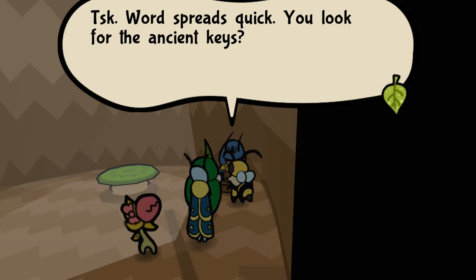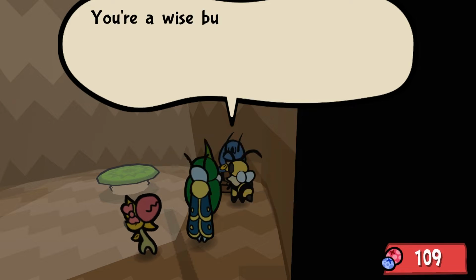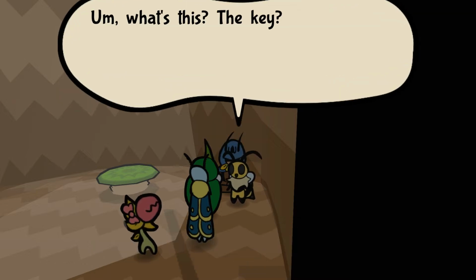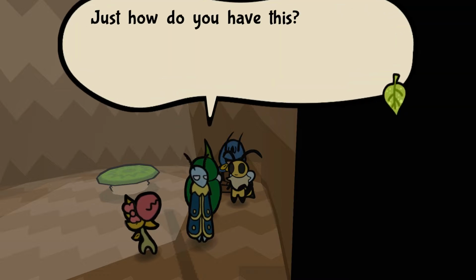Words for quick. You look for the ancient keys. Maybe I can help you. For 30 berries, that is. Okay, we'll give berries. You're a wise bunch. Here. Need ourselves the rusty key. An old rusty key seems to unlock a crooked place. What's this? The key? The bandits lurk in the southeast of the desert. That's your ticket in. Just how do you have this?